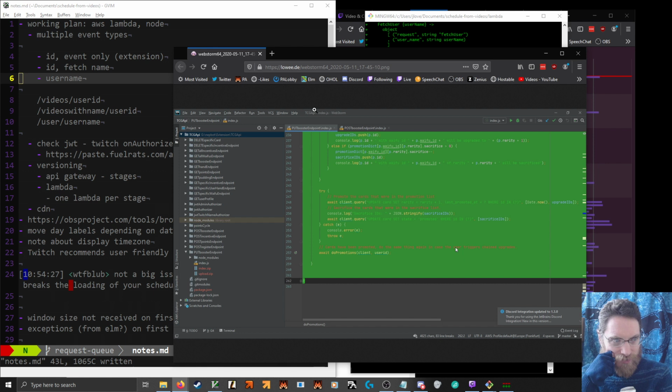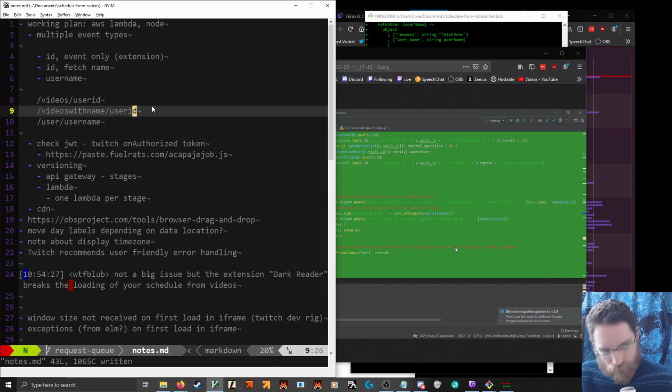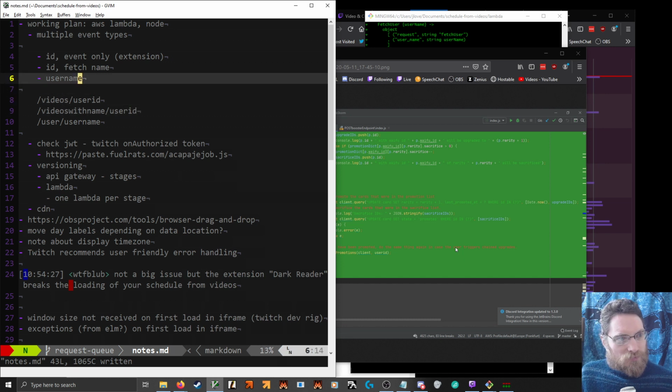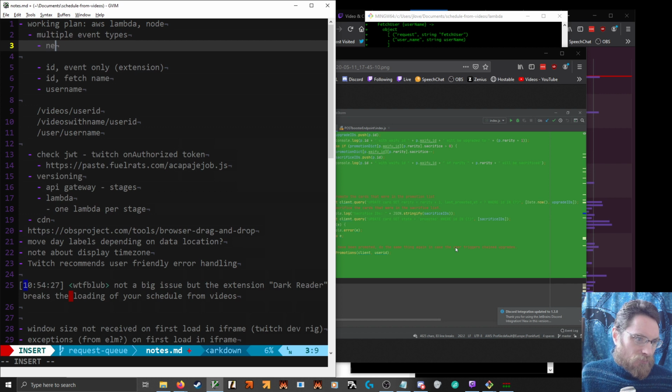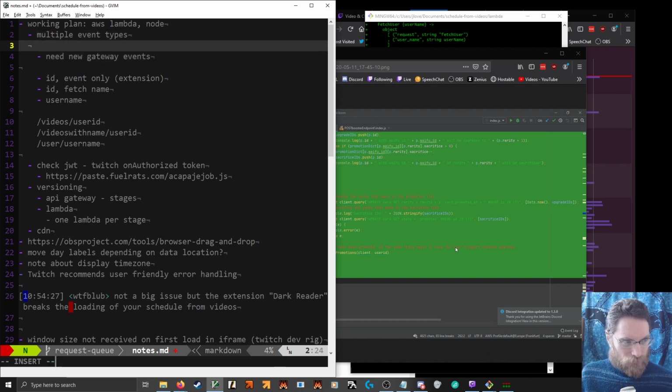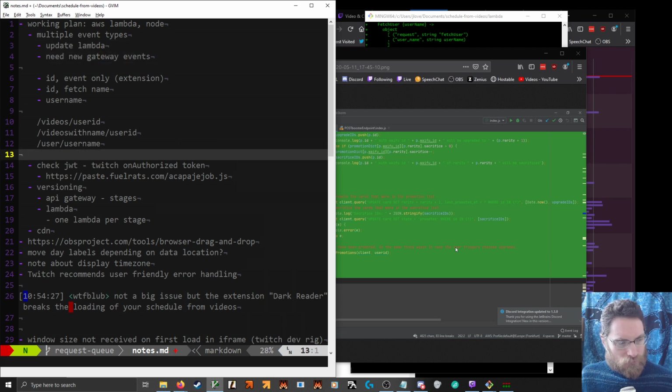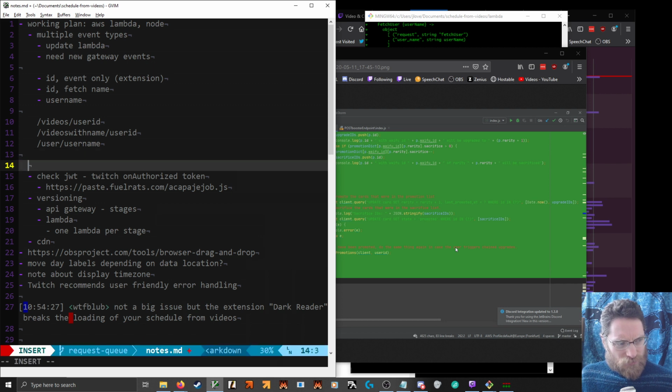Well, that's not necessarily linked, but we definitely have more stuff to do. Let's see, checking the JWT, that's going to be a gateway thing, so it doesn't directly impact our code.